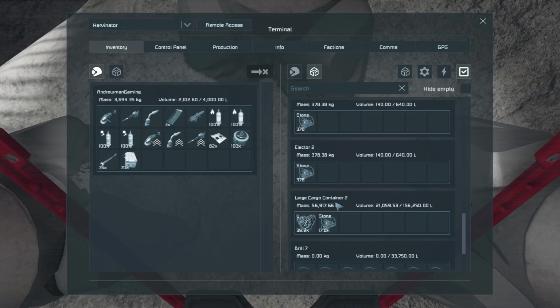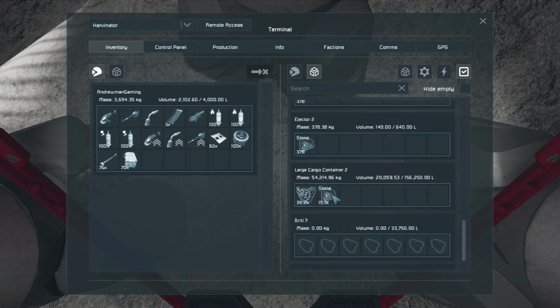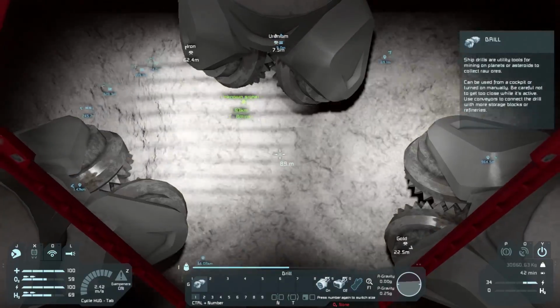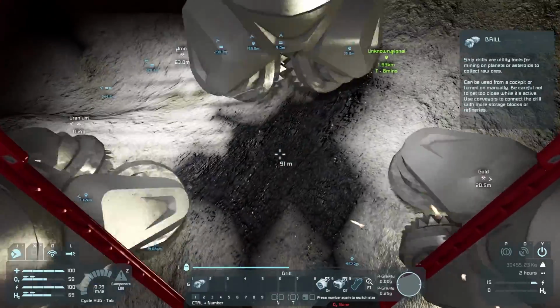Alright, at this point we have 39k uranium, which is nothing. We need to step it up. Where is the... I keep losing it. There it is. A little bit.